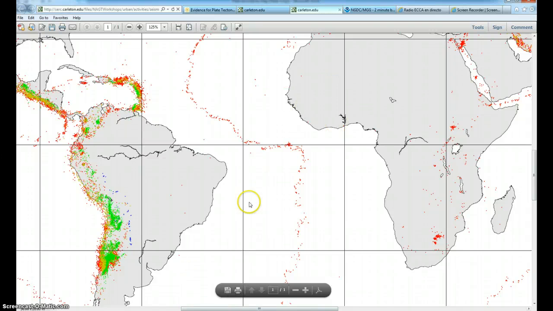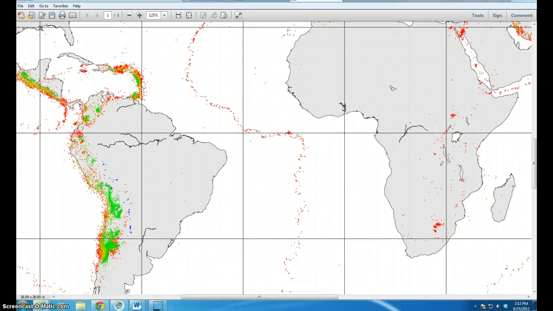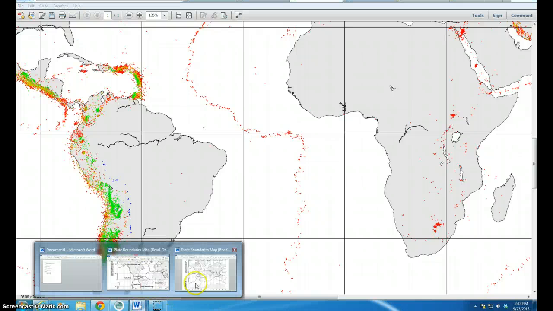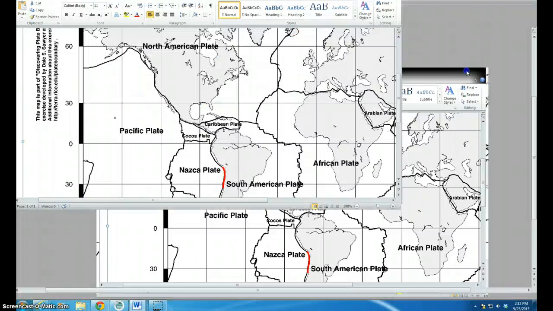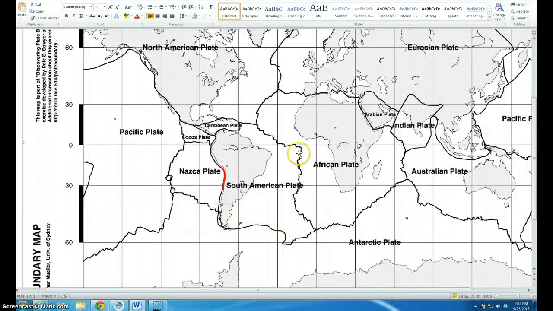All right, we've got something going here now. So let's find our map again. I keep losing it. There it is, which is the one we colored. We just colored this one a little bit. And we said right in here, this is an area that's a mid-ocean ridge. There's not many earthquakes and not many volcanoes.